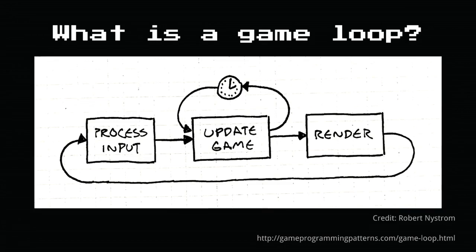We're processing input, so we're seeing, has the user pressed a key on the keyboard? Have they touched their joystick? Have they moved the mouse, clicked the mouse? If they have, we need to feed that into our update. We need to keep track of that and then change anything in our game state that relies upon that input. So we should move our paddles, we should detect collision, we should register all of this, and then whatever has updated, we want to re-render that.